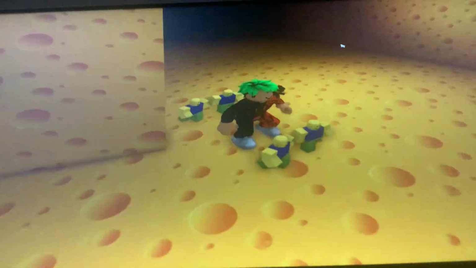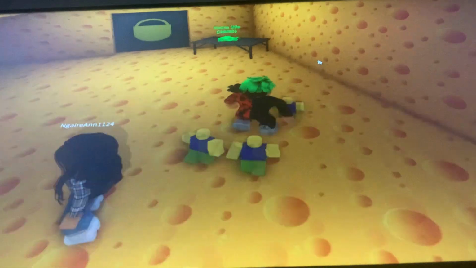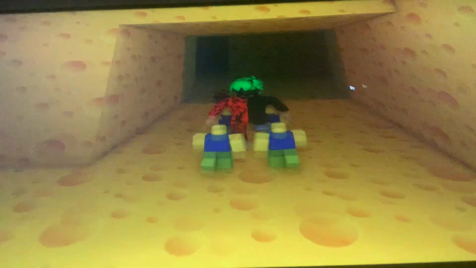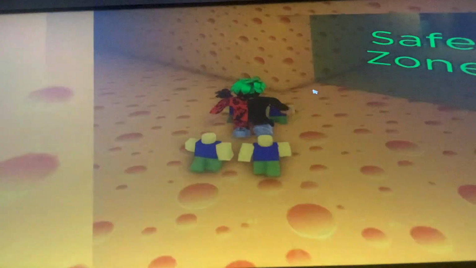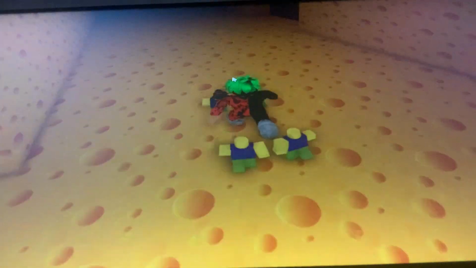Let me try to escape. Go that way. Don't leave me for it. Okay, so he is. Cheese. No, it's this way. So we need different keys. Yellow. So we need different keys to unlock different rooms.